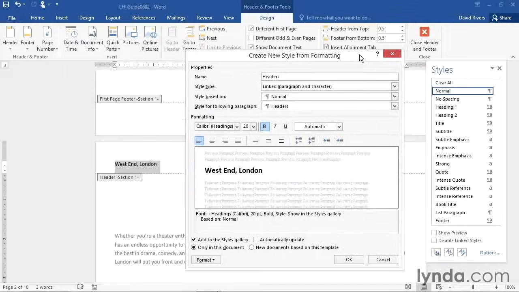But what we can do is change the alignment. I think it should be right aligned. Let's go over there. You can see what that's going to look like. And then we'll apply the coloring after we get this done. Okay, let's click OK. So it's automatically applied to the existing content up here as the new style called headers.